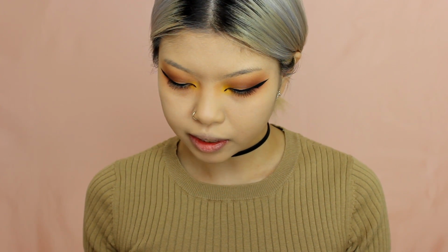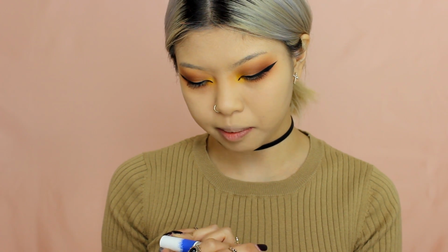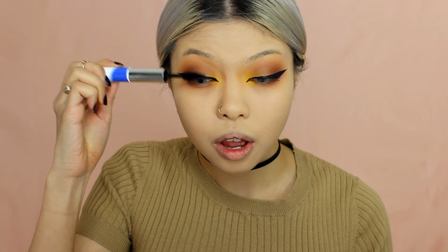Next step is just really mascara. I have this one right here. This one is one of my favorites by the Estee Edits, and it's also a brand by Estee Lauder, so woo.